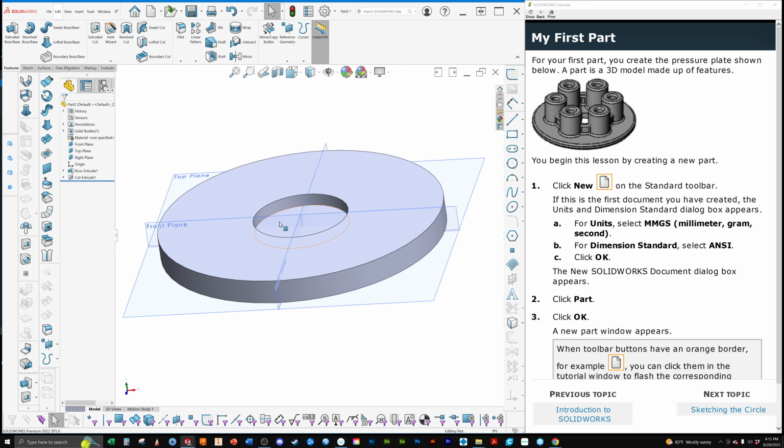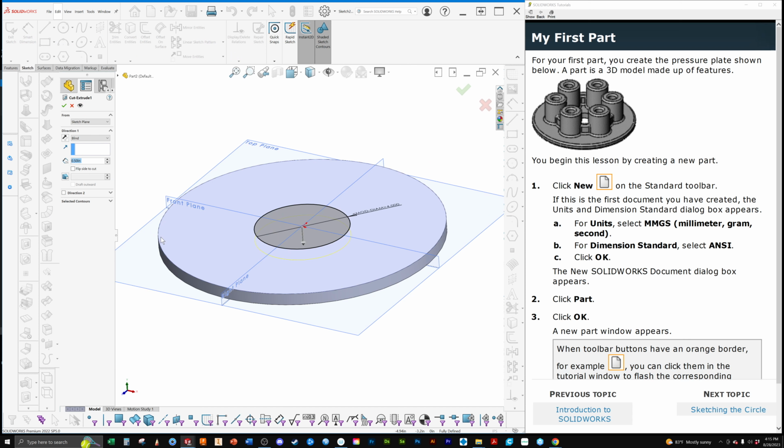Yes. Okay. So another option is if you're making your model and you know that you always want that hole to go all the way through, instead of doing blind, you can do through all. So what that means is it does a hole and it goes through everything.